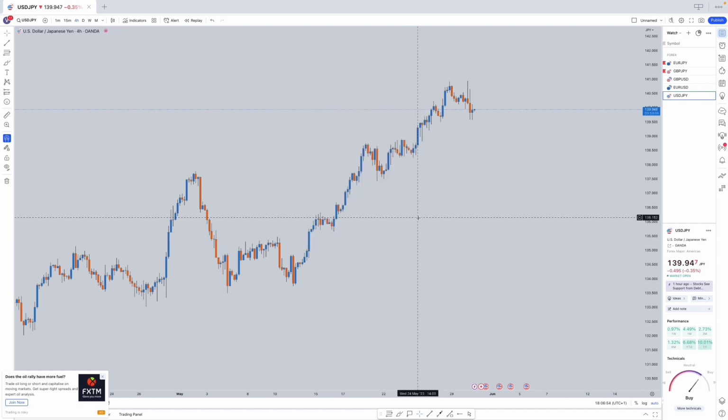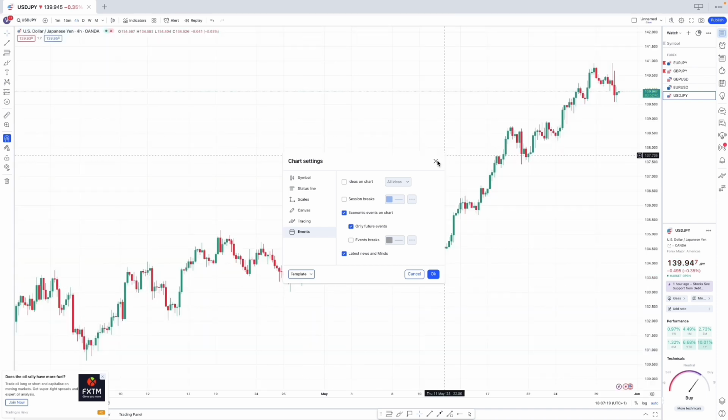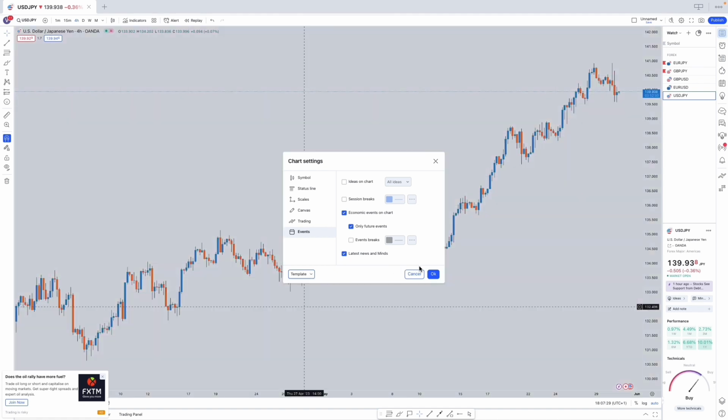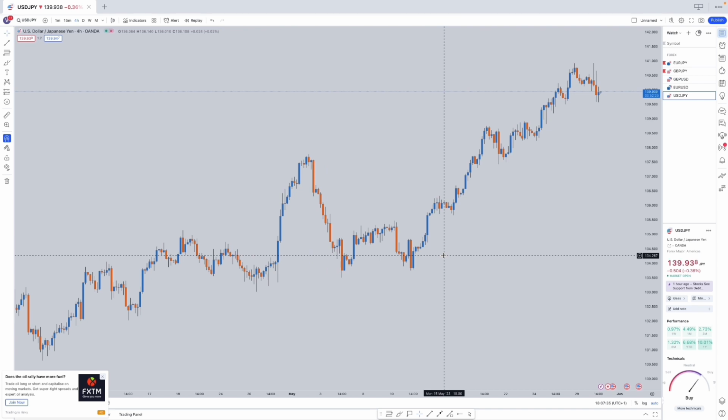So if I open another chart for example and the draft chart is what is appearing, what I will do is just go to my settings, click on this template and select this, and it will transform it automatically. For example, let me show you what I mean. Right now I'm going to apply draft. You see it takes us back to that old one that is normally there when you open an account with TradingView. Now since you've saved it, click on the name you saved and you see it will automatically appear. So look at it.